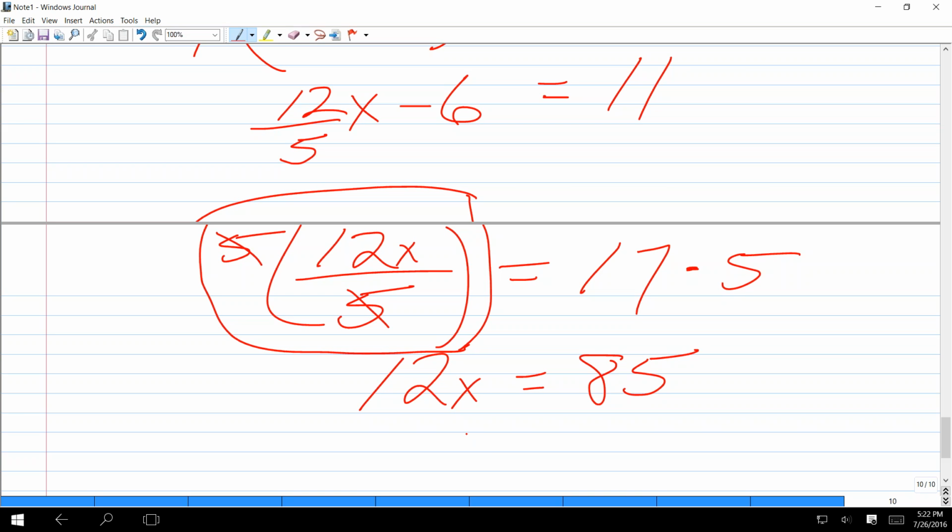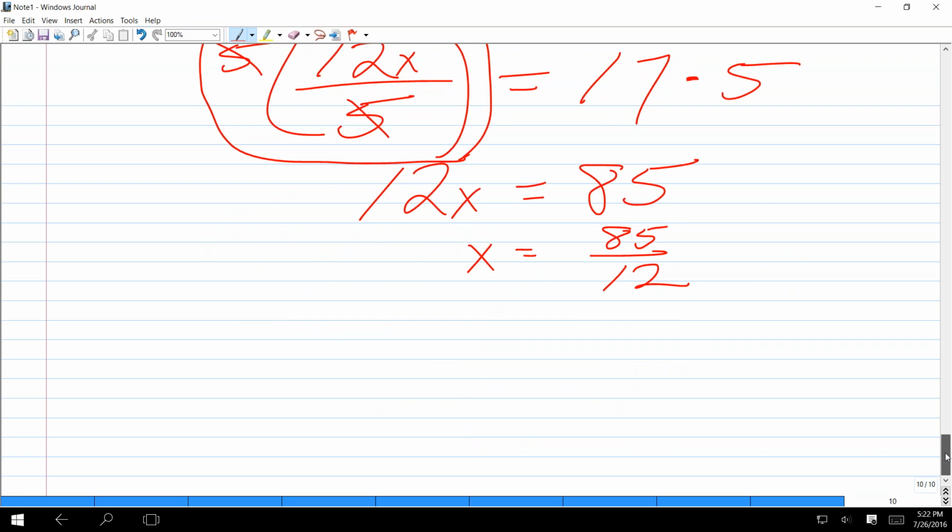And now the final step is what? Dividing 85 by 12. You usually say that 85 divided by 12. That's the important thing. It may seem like a small thing to make sure that you say it correctly, but it isn't. It's a big thing. You want to always be thinking that you're taking 85 and dividing by 12, not 12 divided by 85, which is a different number. Now, can I simplify that?